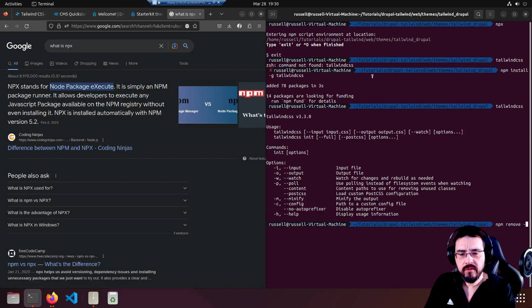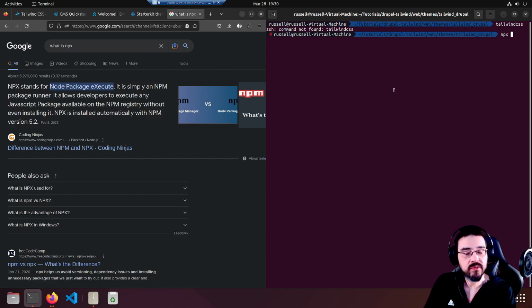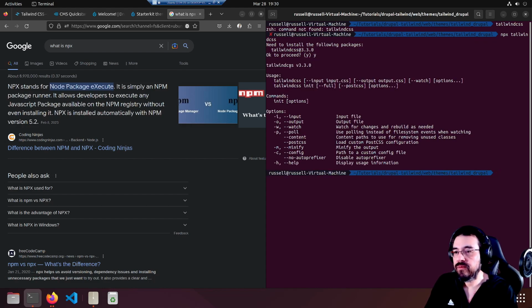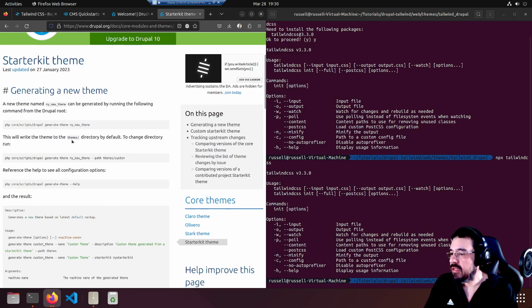npm, is it remove -g tailwindcss? All right, rather than having it installed on your system all the time, and these npm packages tend to go out of date very quickly, so it's easier and, I don't know, better to run just npx tailwindcss. I don't have to have it installed, or I guess I do, but it does it for you. I don't know if it'll keep it up to date, but it's a lot easier than trying to manage what your globally installed packages are anyhow. With that being said, let's continue.